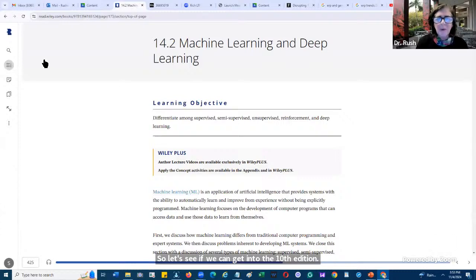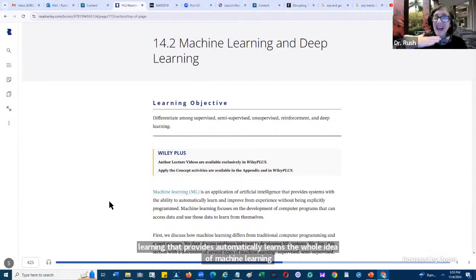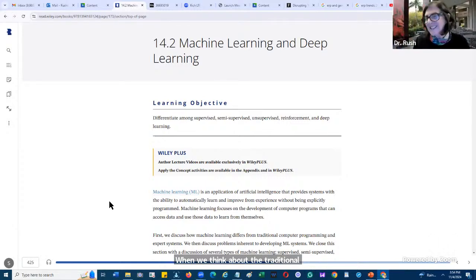And we covered last time machine learning and deep learning. You'll need to know what that is: machine learning automatically learns. The whole idea of machine learning is what, Ethan? That it's going to improve. When we think about the traditional spreadsheet, Ethan, and we give it a formula, and let's say the formula is incorrect, we expect Excel not to come back and say, you know, Dr. Rush, you put in the wrong formula. You have the wrong weights. But in machine learning, if it's incorrect, we expect, based on a number of times that it can learn, look at patterns, that it can start correcting itself and getting better. That's the whole idea. Just like, Ethan, when we are learning, we do expect to make mistakes, but after we make a couple of mistakes, we want to do what, Ethan? Learn from our mistakes. And that's the same thing in machine learning.